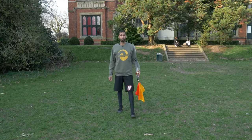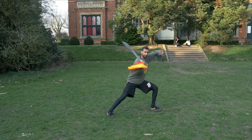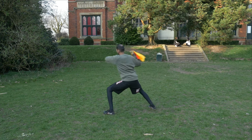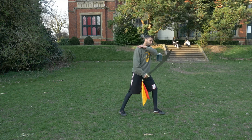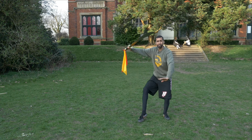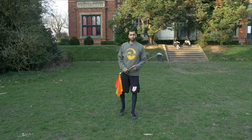So in this section, we're gonna look at turn the body and chop. So in the form, can you see I'm all the way here and I'm turning all the way around. Whoa, I can even jump in this movement, but in reality, when you're using this, it's not always coming from behind, it could already be in front. You're just having to move your feet and your legs to come in. So we'll look at turn the body and chop.